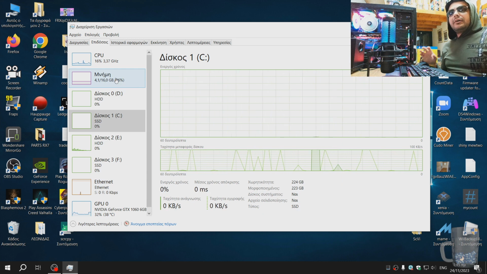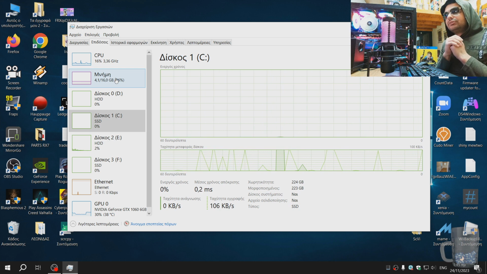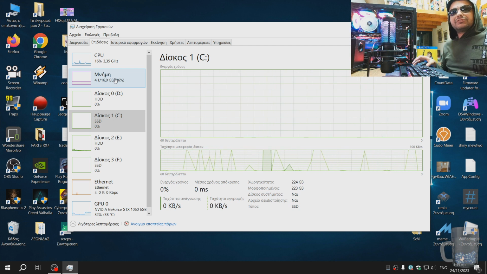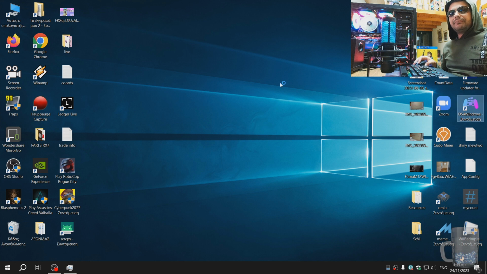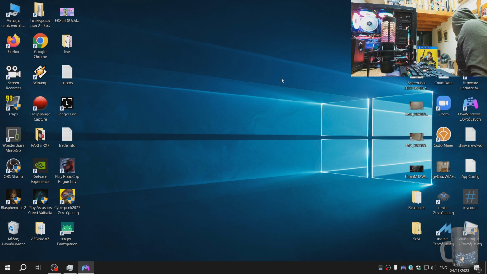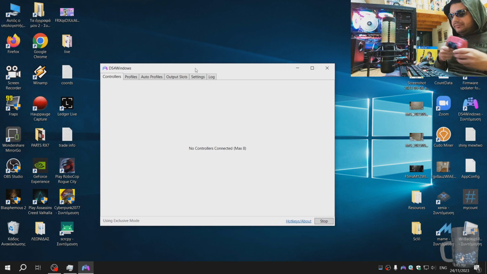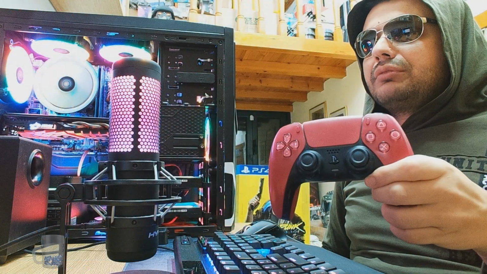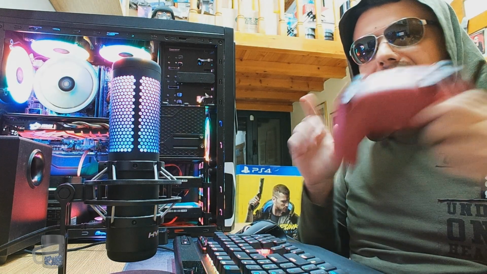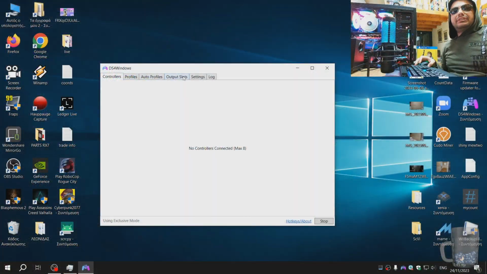So I did my research, I searched on the net, I read some forums, and that's what I told you. At some point I had installed hidhide, probably for my DS4 over here. I do have, you see, I'm using my PS5 controller. Let me show you. I have it over here. So I'm using my PS5 controller to play video games on my PC. So I think that's when it happened. And I'm using DS4 for Windows.